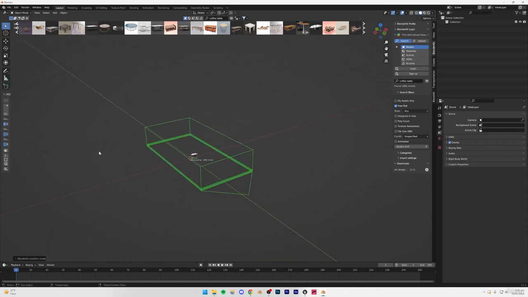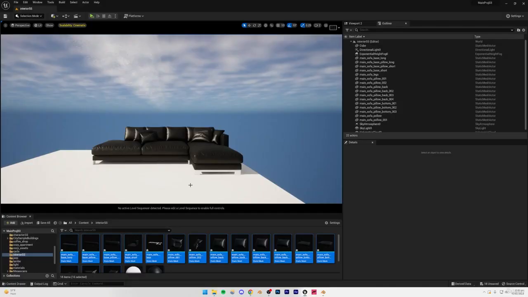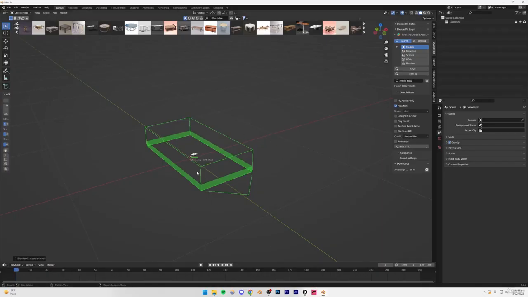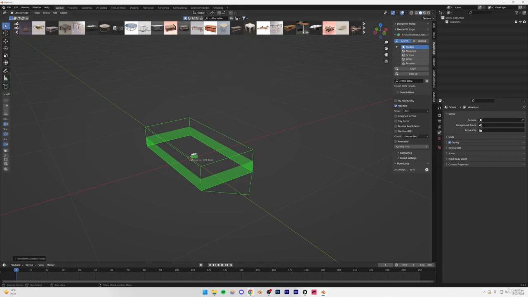Also, you can export multiple assets at once, if you want to, because obviously just exporting one asset and then just waiting for Blender to download another asset, then exporting that and importing it to Unreal Engine, it's very time consuming and very inefficient. So we can just add multiple objects in one scene, and then we can just export them all at once. So I'm just gonna do that now.